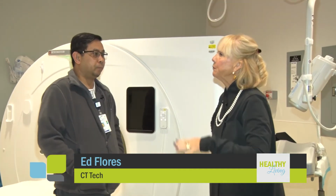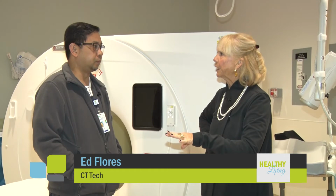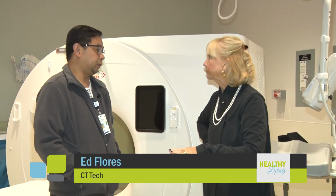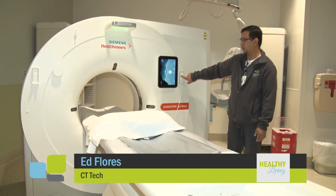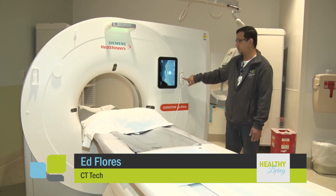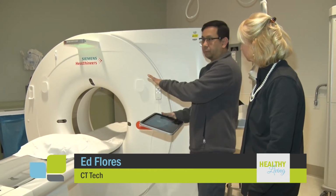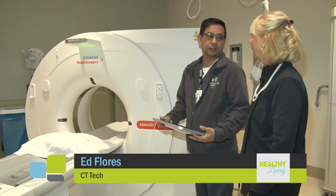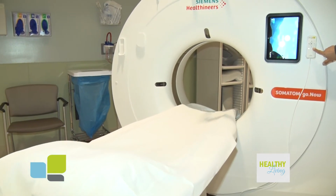And if someone came into the emergency department here, what would they use a CAT scan to diagnose? Everything. We can scan from head to toe, pretty much everything. Yeah. And you said it's pretty unusual for a freestanding department to have this kind of equipment. You said it's absolutely wonderful. So a patient comes in and the physician requests a CT scan. Then they come to you. How does it work with actually doing the scan and then having the results read?